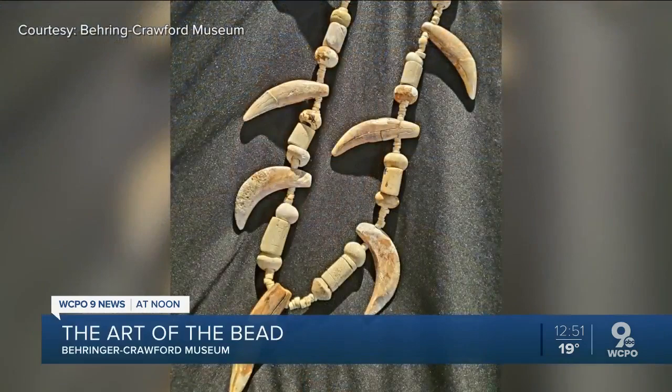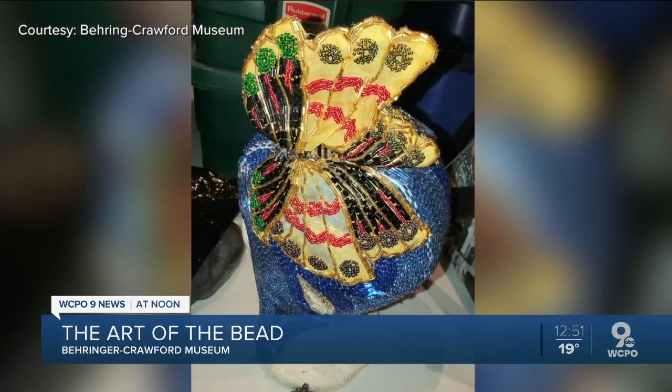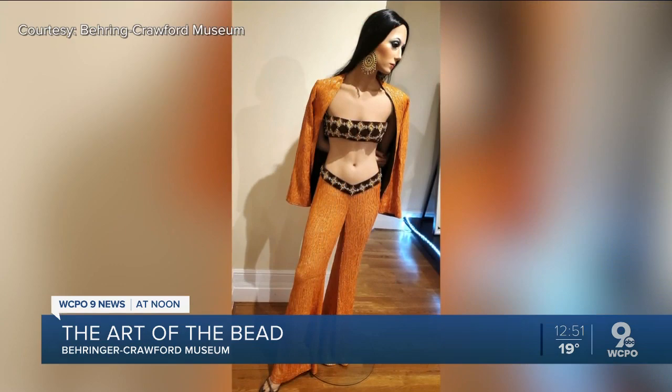Talk about some of the pieces that you were able to gather for this exhibit. Through really good fortune and talking to the right people, we have local collectors and some from a little further away that have allowed us to borrow beads from almost every continent in the world. We have a tremendous room of African beads. These massive beads here are from Morocco, but the beads closer to you are actually recycled vinyl records. That's amazing — and they're just amazing beads. We've been very fortunate in the scope and depth of what we've been able to display in this exhibit.